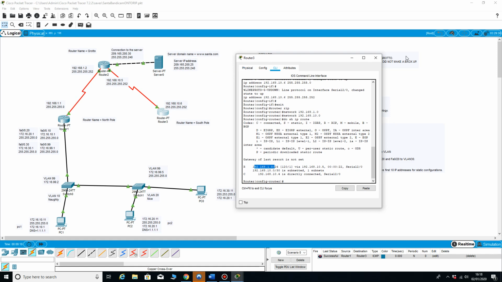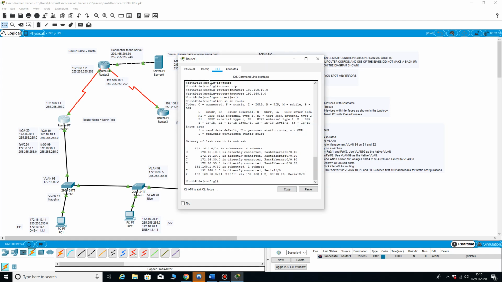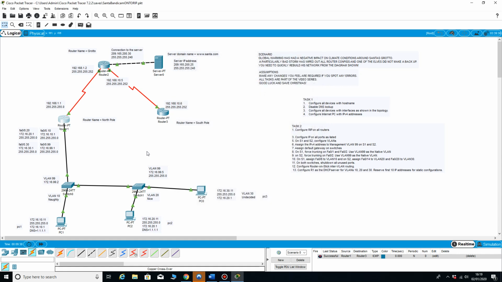But there was also a clue, if you look at this side, when I look at my config, it's showing me the 172.16 network. It's just there. So we also need to learn about that network.